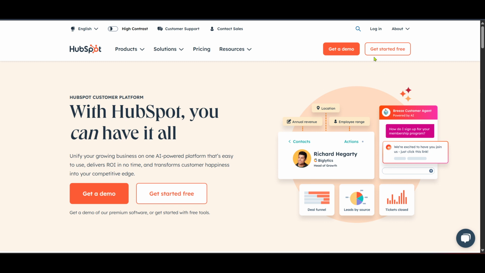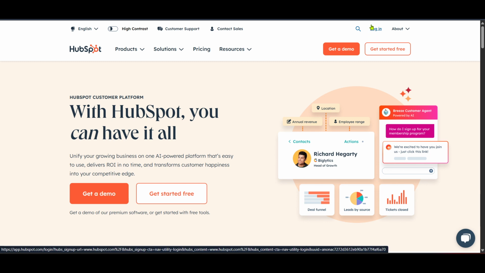To begin, open your web browser and navigate to the HubSpot website. Start by visiting the HubSpot homepage, which serves as the gateway for all of HubSpot's tools and services. Once you're on the homepage, you'll see the familiar interface of HubSpot. Easy to navigate, this page helps you access various functionalities efficiently.